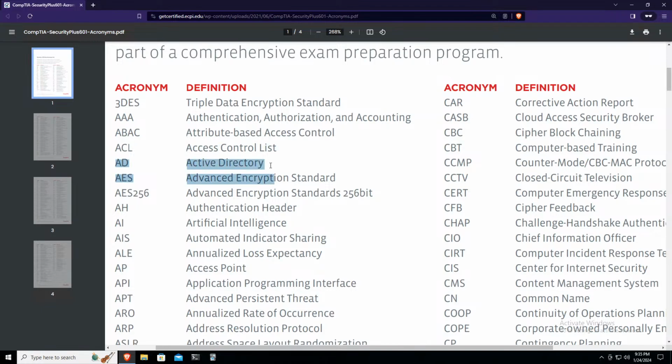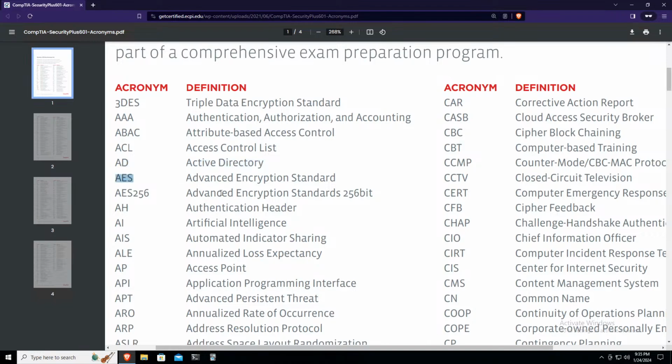AD, Active Directory. I use Azure AD to remember this. Active Directory is a centralized database where things like role-based access control exist, where people get roles, and then you can separate duties via those roles and allow for least privilege to be active in the company. Various things that AD can do is very powerful.